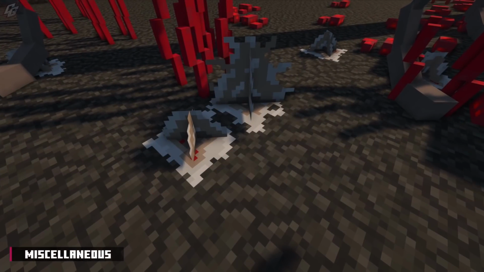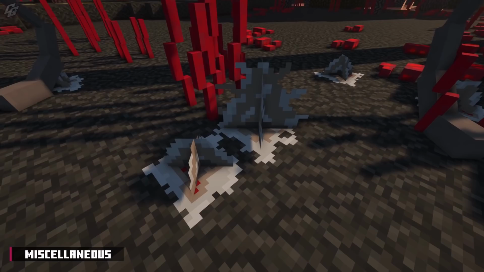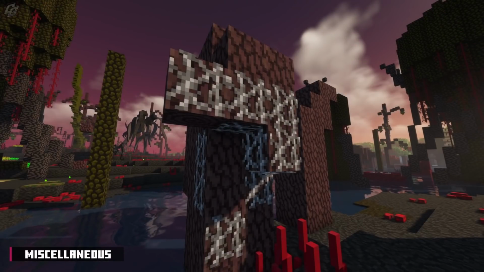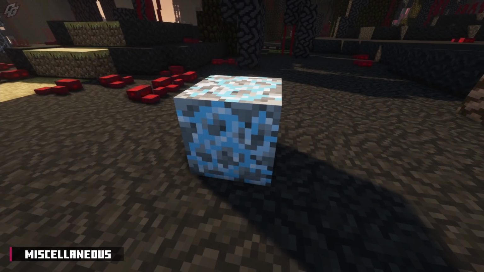For the final section of this video, we have the miscellaneous stuff. There are a few new entities that can presumably spawn in the Parasite Biome, which are Gore, Tendril, and Biomass. The model has been changed for the parasitic ringlet block, and the texture has been changed for the biome purifier block. These last two changes were the only notable changes from update 1.9.1.